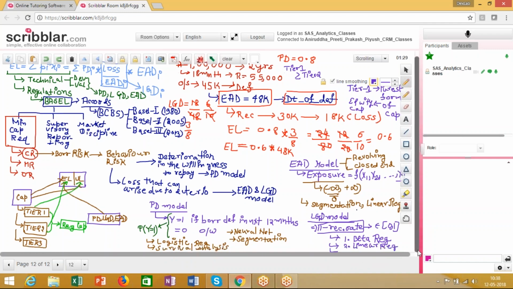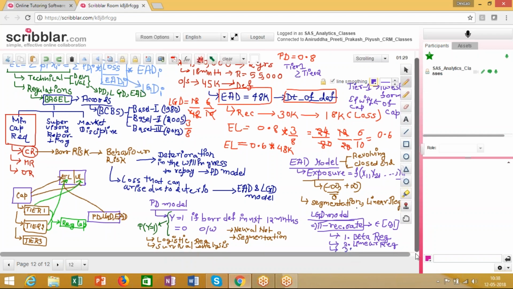The third thing that I have over here is logistic regression as well. Suppose I want to understand whether a particular account is recovered or not. That's the probability of recovery. The total number of accounts from where recovery is possible divided by the total number of accounts gives me the recovery rate. So I can also treat it as a logistic regression approach. Right, so these are the three measures. These are the different modeling techniques that we need to understand if we are to develop the BASEL models. So there are multiple modeling frameworks.